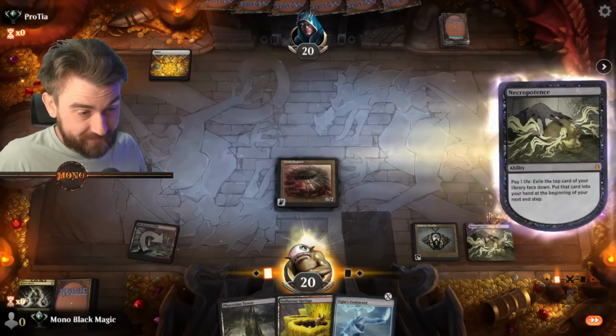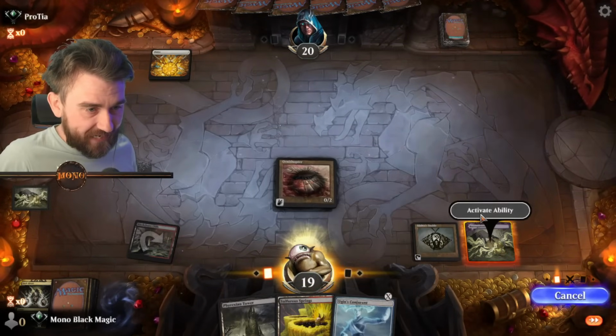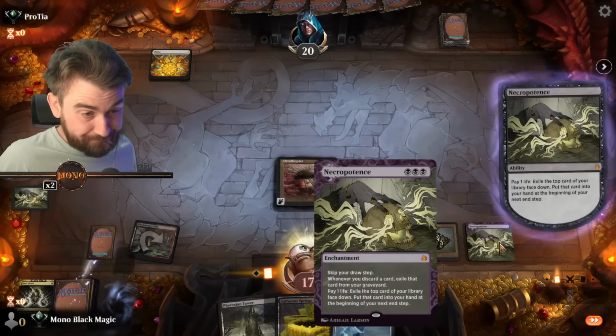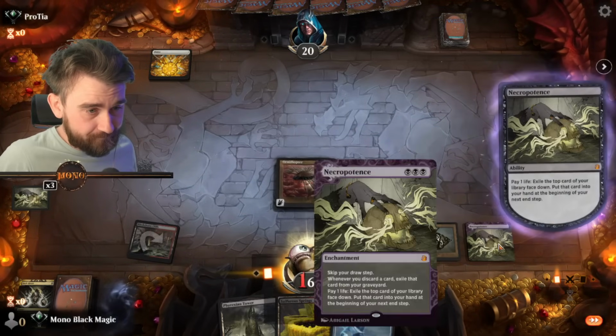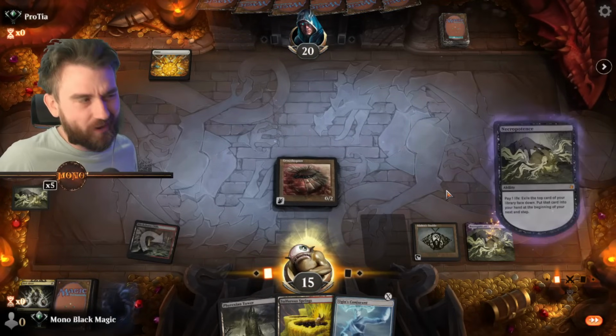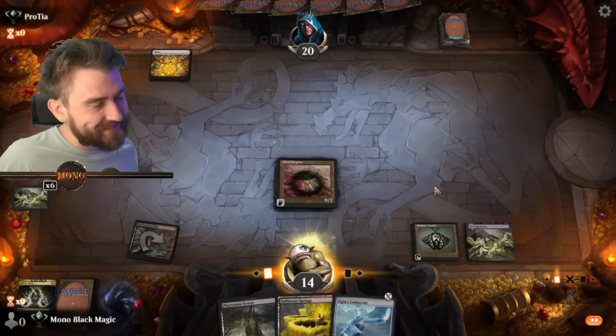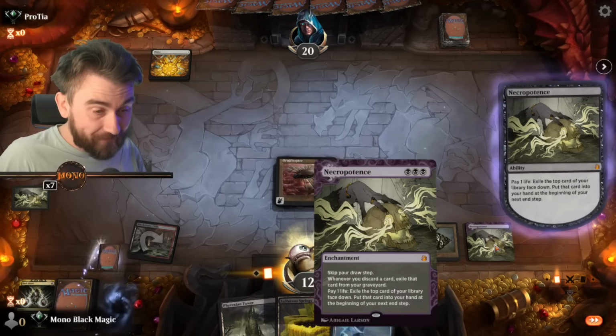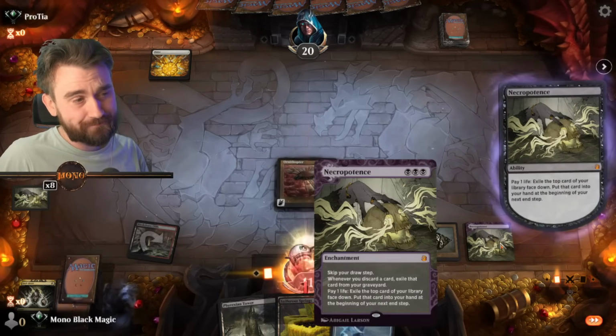Now we just go down low. Because we have everything. All we need is the man, the myth, and the legion. So we're going to draw down to, he's playing white also, I think we can go down to one. If he has a way of dealing one damage, he gets us. But I don't think he has it at all.